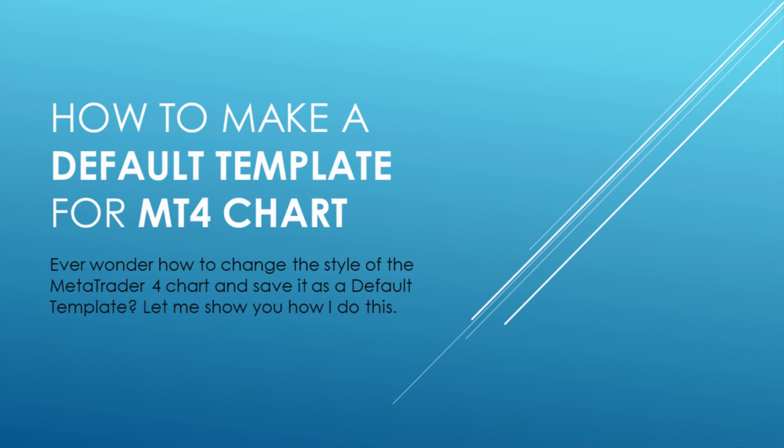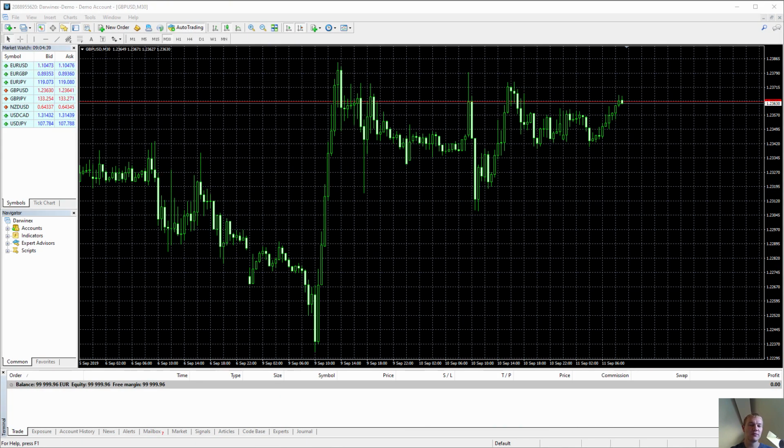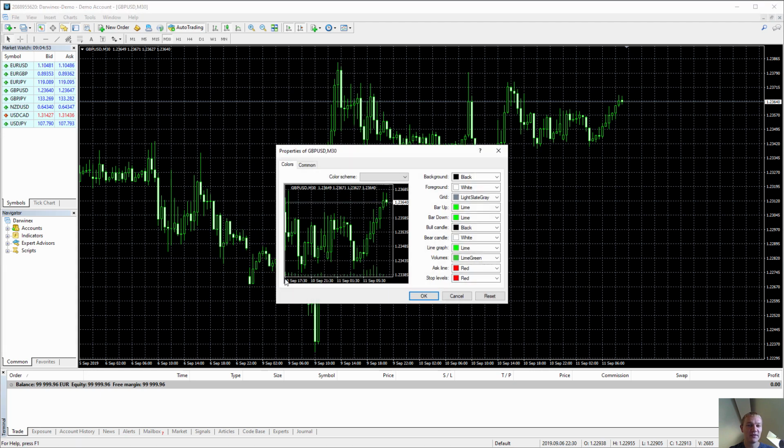Hello everyone, in this tutorial I will show you how you can create default settings for your charts. And it's not only about the settings, it will include styling as well, like colors of the background and all the candlesticks and so on. So on the screen right now you see the default, what I call the black and green chart. I don't know about you, but it looks a bit ugly. It's maybe different for everyone's taste, but I would like to style it a bit differently.